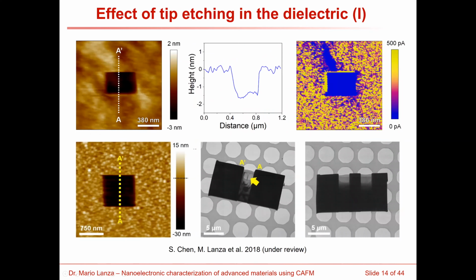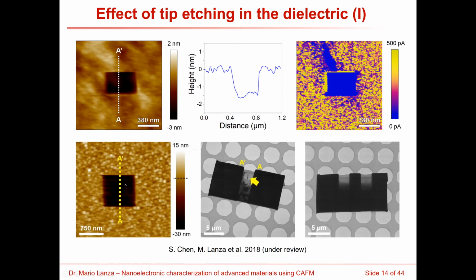We want to warn the authors working on conductive AFM that they need to be careful. Depending on how you do the etch, you can damage the material. You can change the properties of this material, because it could be possible that the phase of the material changes. For example, in this case here, you can see in the top row one piece of silicon. When we etch the center for a couple of nanometers, what we observe is that the central area is much more insulating than all the others. So basically, we have changed the resistance of this piece of silicon by applying high mechanical force.